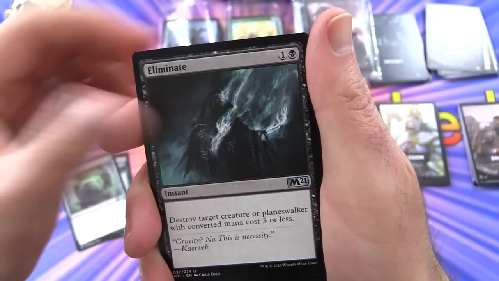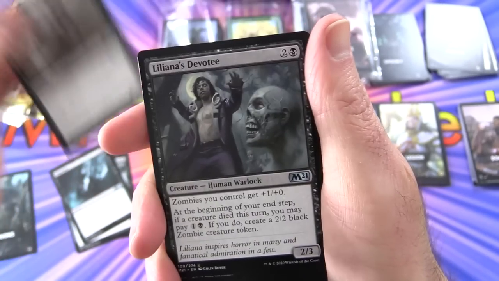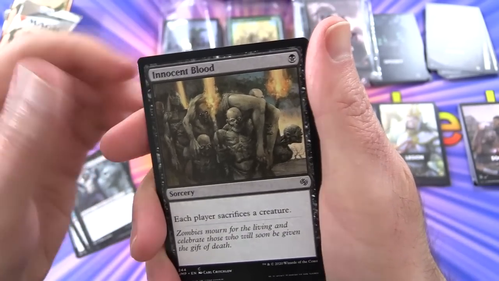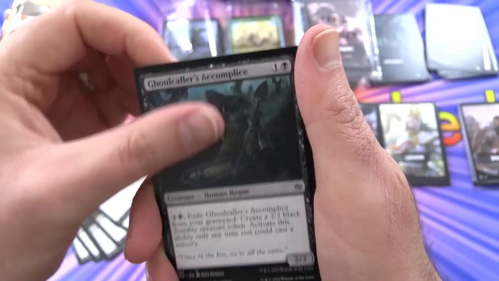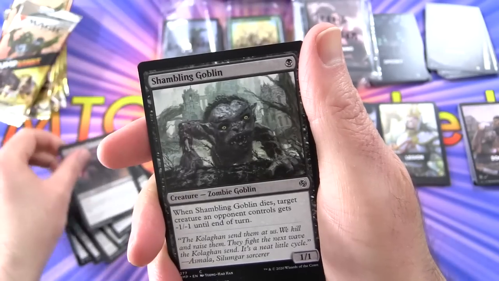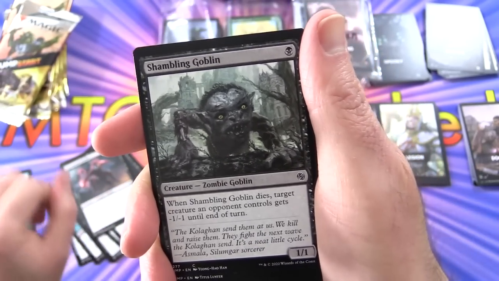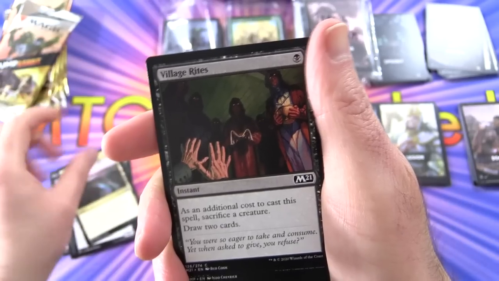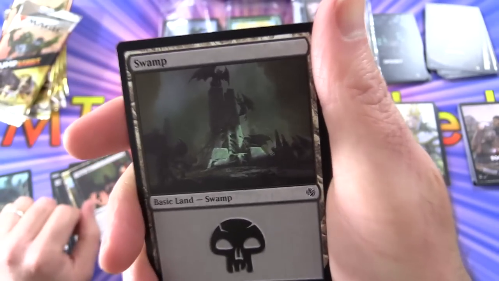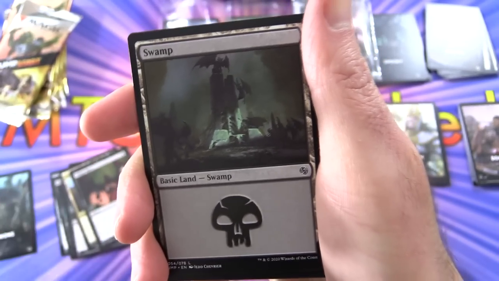Witch's Cauldron, Eliminate. Gourmand, Liliana's Devotee, Innocent Blood, Fettered Imp, Dutiful Attendant, Ghoul Caller's Accomplice, Nocturnal Feeder, Shambling Goblin, Zombie Goblin, yes. I do love the goblins. We got the Thriving Maw here, Village Rites, very creepy, and a very creepy swamp. Okay, I guess that fits in with the minions.